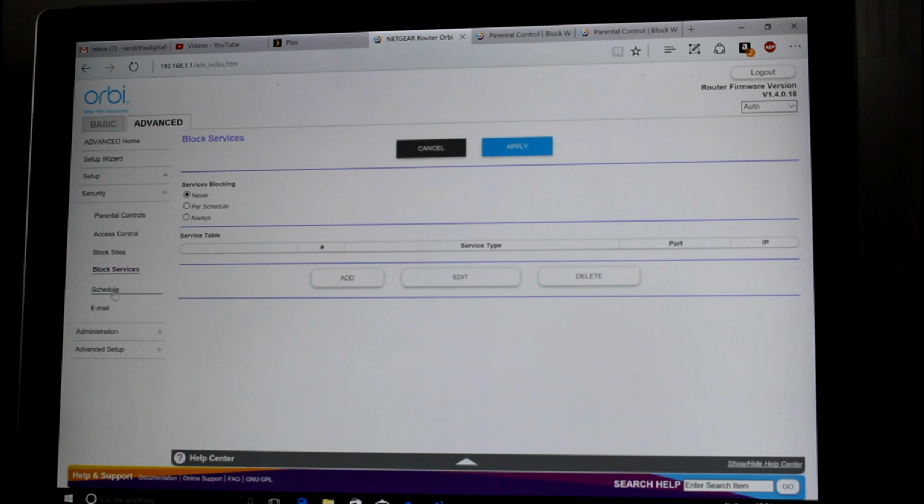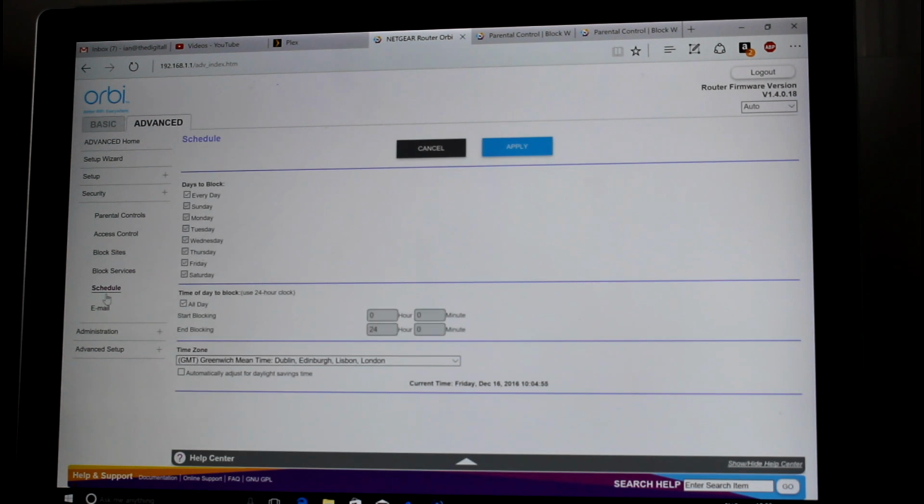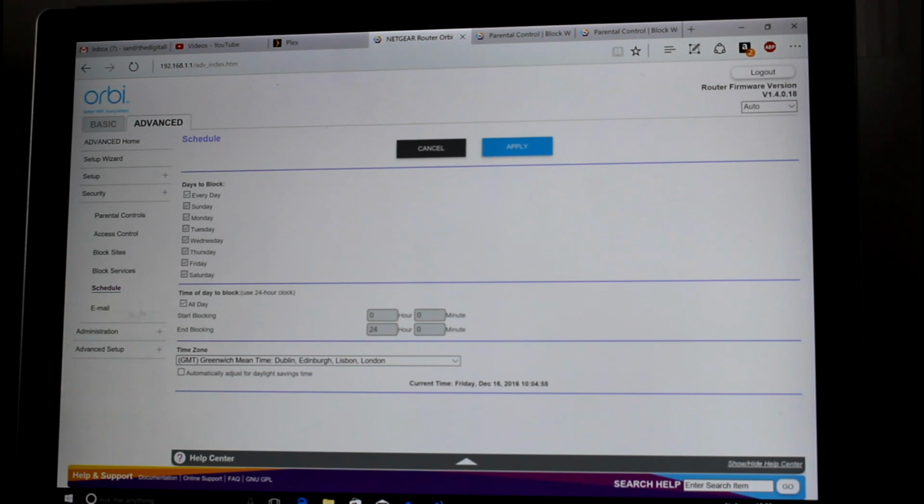So you could block something like gaming ports or some peer-to-peer type connections. You can even schedule when it's in use, so you can make it only work at the weekend. Quite handy for your kids. Get them going on during the week. I'm not sure that'll go down too well.